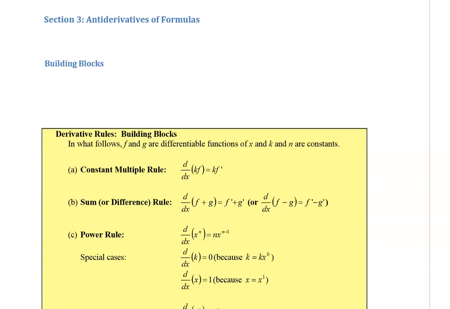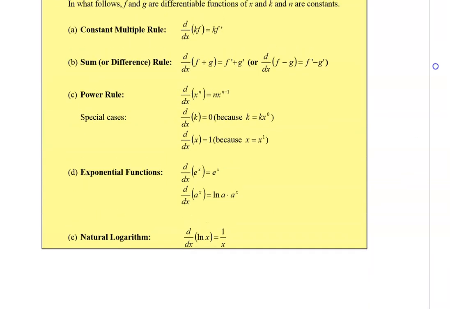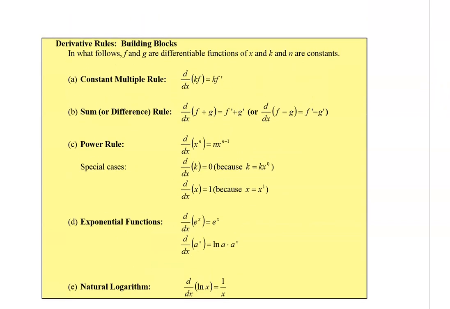And so we've got first the constant multiple rule. The constant multiple rule says that if you have a coefficient in front of your function like this k, it's just going to go along for the ride. It's not going to change how you take the derivative of it. It just goes along for the ride, possibly gets multiplied in. The sum and difference rule says if you have multiple terms or different functions being added together, you just take the derivative of them and add them together. The same is with your subtraction.